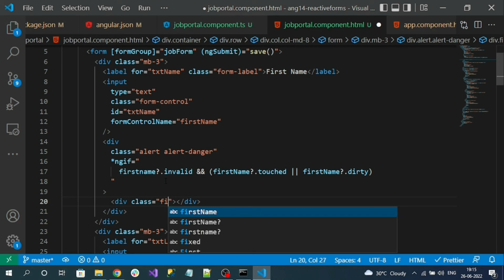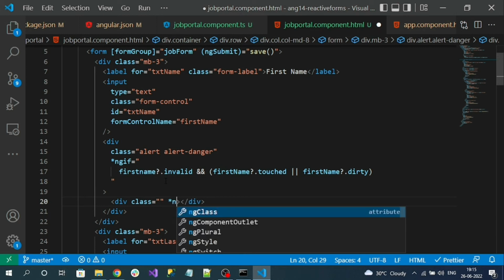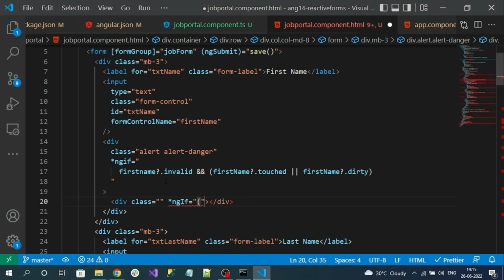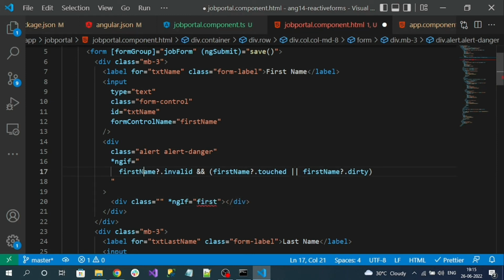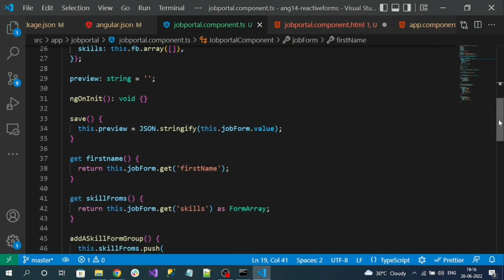And first name ng if, using first name, what is my getter name.